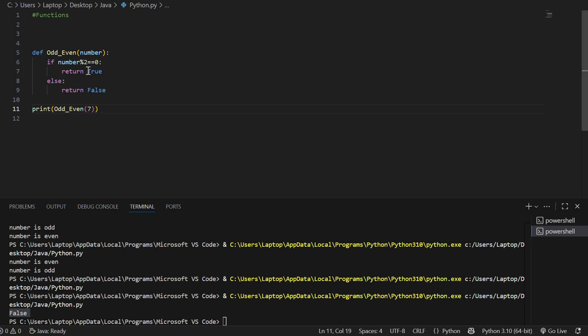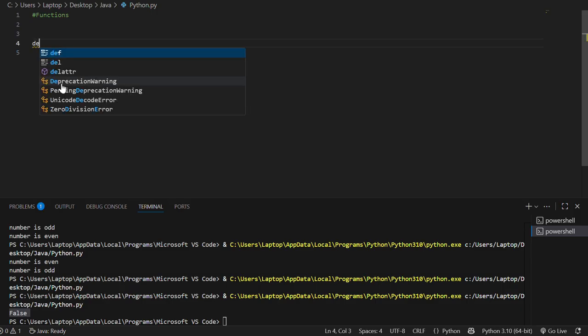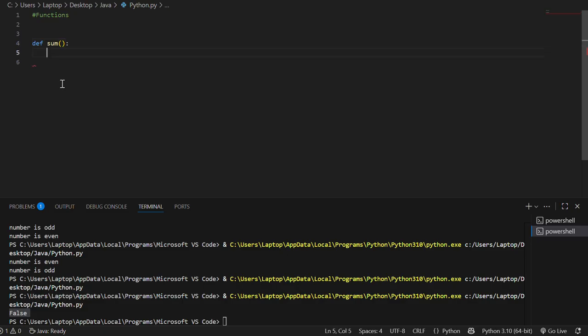Now the functions don't always return a Boolean variable true or false. Let's try something else. So now here is an example where it's not taking any parameter. So let's take an array.